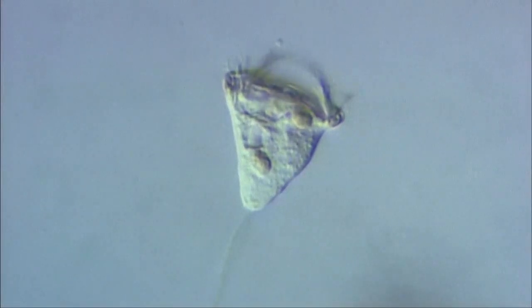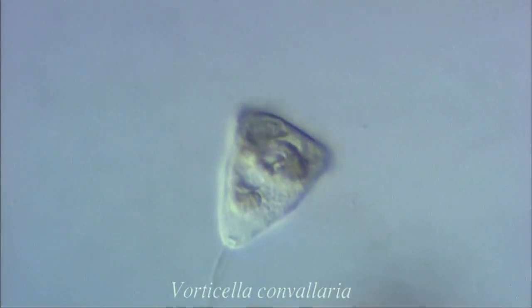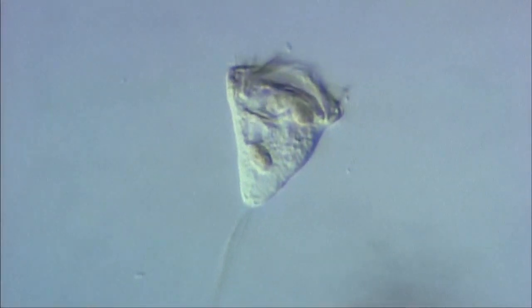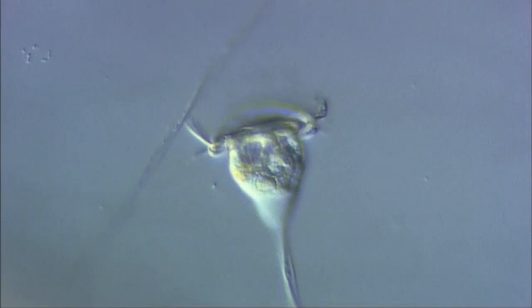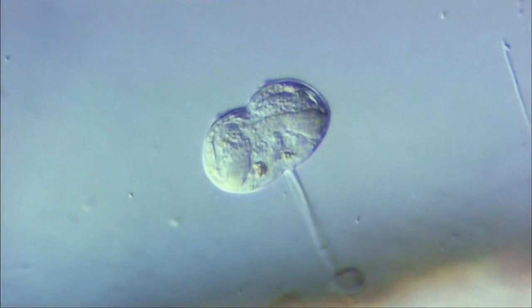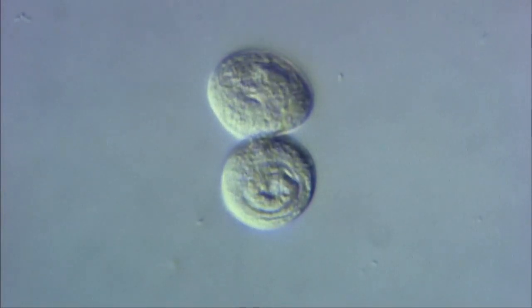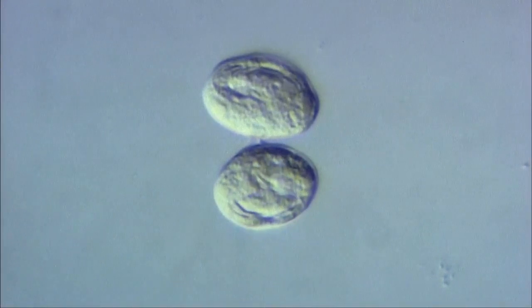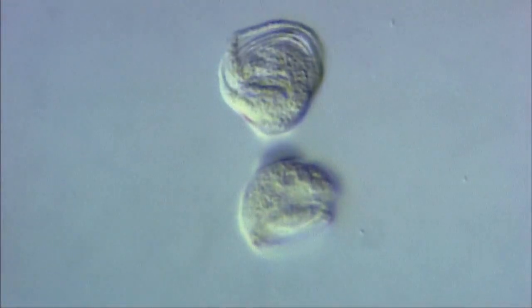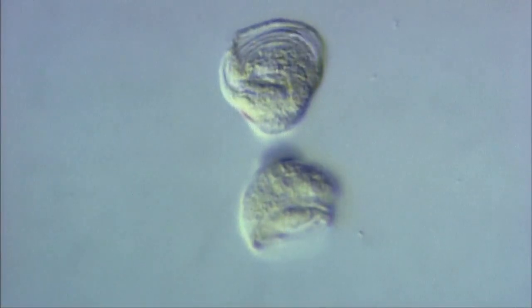This is a bell organism, or vorticella. Some species of vorticella exist singularly; others are colonial. This is an example of a singular vorticella. Each vorticella has a stalk, which contains a contractile mechanism. Here the vorticella is undergoing cell division. The cell remains attached to the end of the stalk. After the cell divides in two, one leaves the stalk and settles elsewhere. Immediately after it settles, it begins to form a stalk of its own.